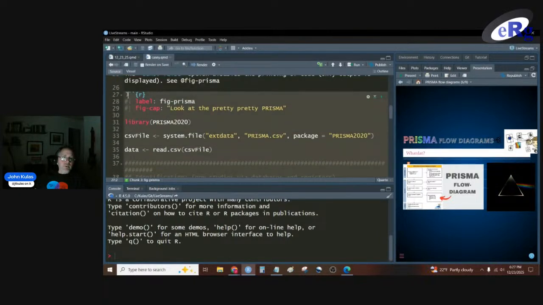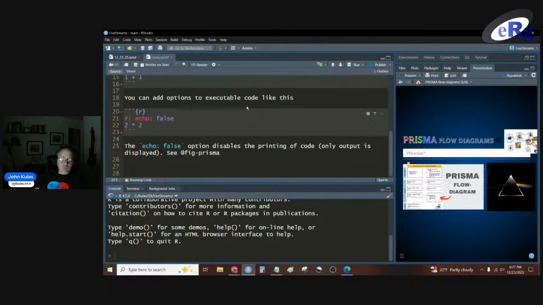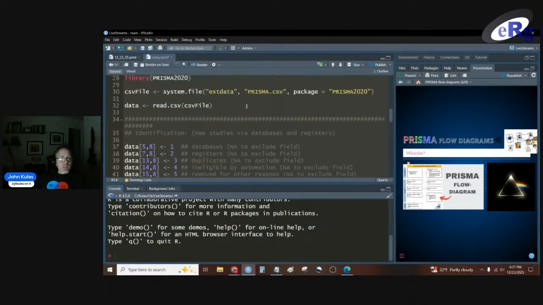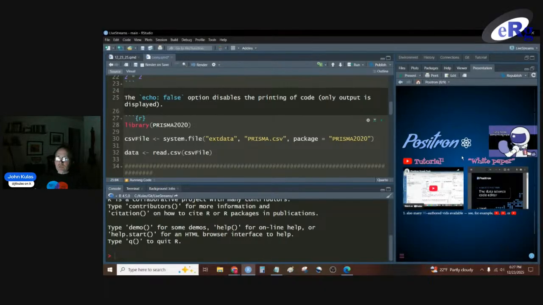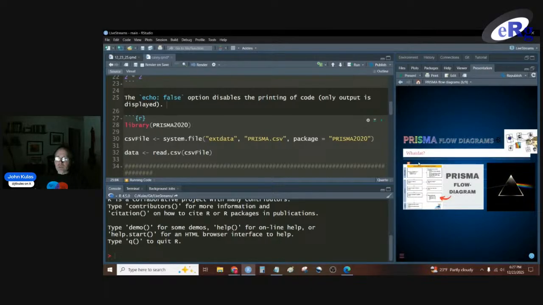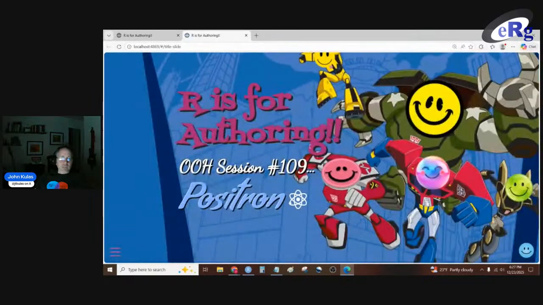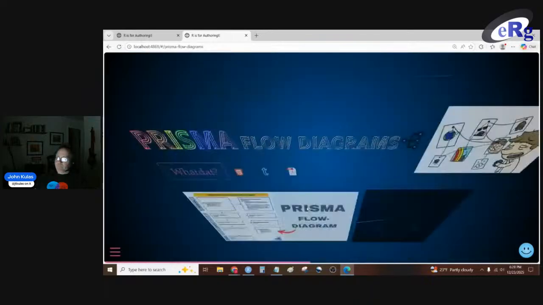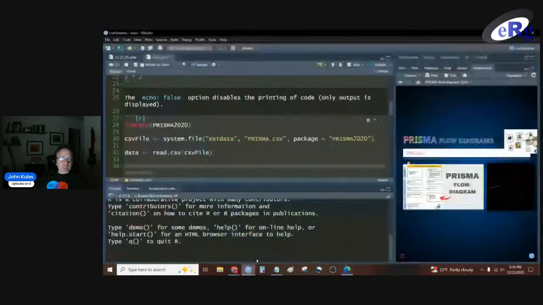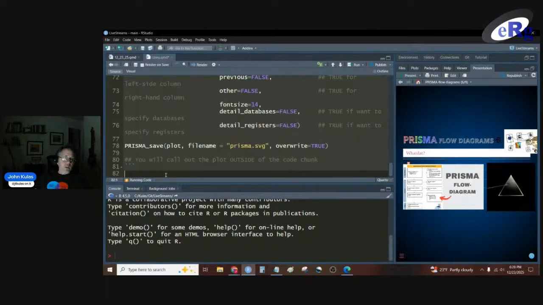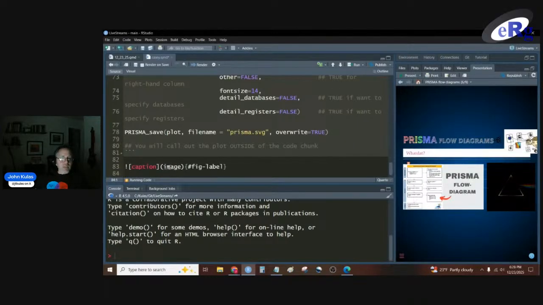So I'm gonna take out my previous chunk. I'm gonna put in this new one. And then if I want to call out that image within my document, I can do that by using this specification here. And that specification, there's different ways to do this. We talked about this last week. But the image itself, you're going to want to call it whatever you call it here.